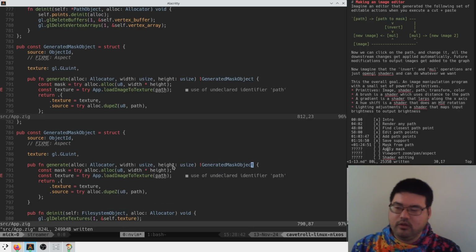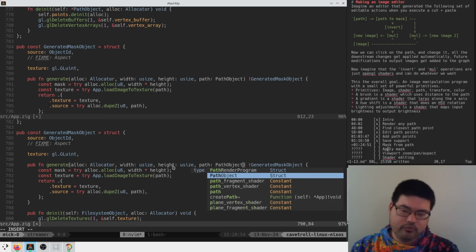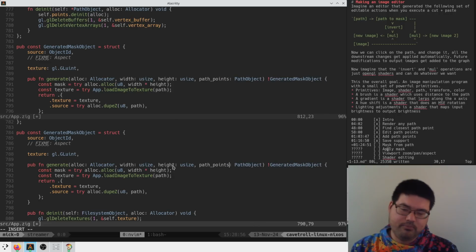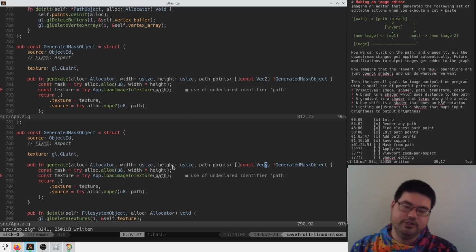Okay. Then I guess we need a source path. Maybe path points, and we can just look at a bunch of vec2s.